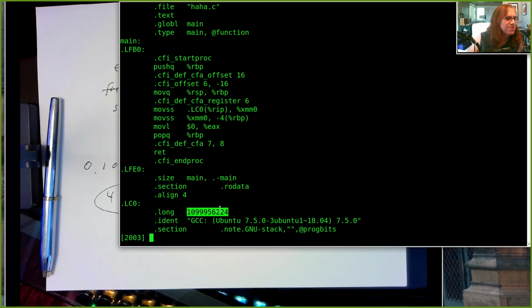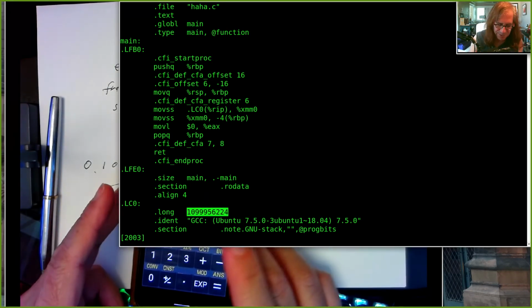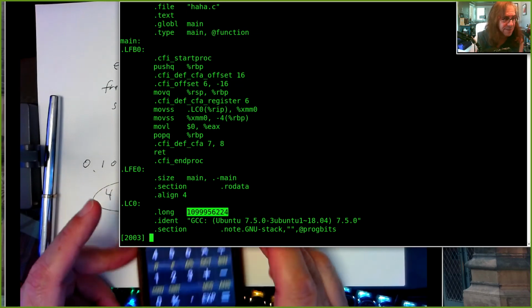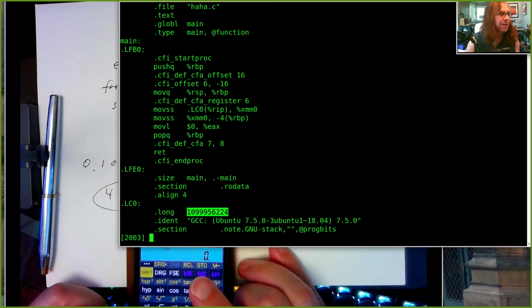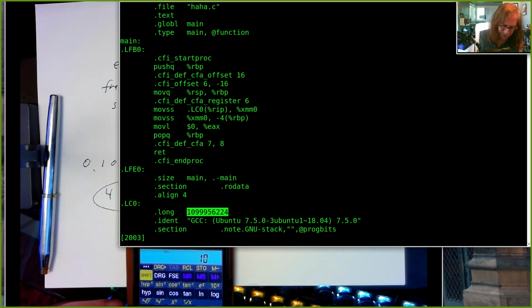So that's our number, but that's written in decimal. So let me try this. So let's do 1099956224 and convert that to hex.